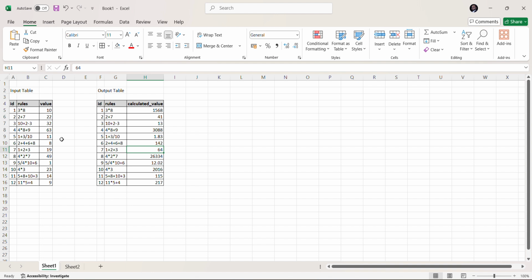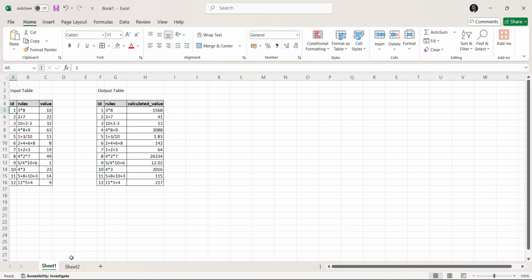To achieve this, we cannot directly use this column and tell SQL to just make a 3 into 2, or just do the 2 plus 7, because the values are available in a column which is nvarchar, and it might be anything else, but SQL doesn't understand what this means. And even if it did understand, it would do 3 into 8, which is 24, which is not going to produce 1568, because what is stating that is 1568 is how it's coming, third ID and eighth ID values getting multiplied.